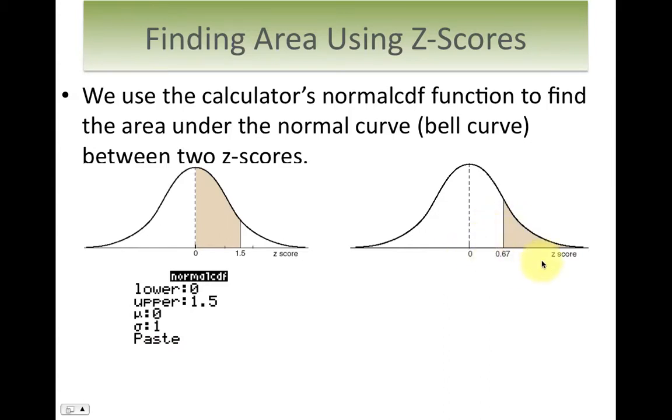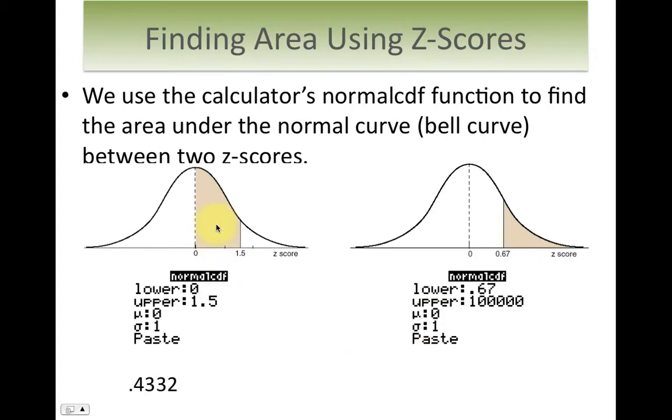In this scenario, we're looking at a case where we start at a z-score of 0.67, but notice how the shaded area continues on all the way to the right, which signifies that this is being shaded towards positive infinity. So in that case, our lower z-score is 0.67 because that's the z-score on the left, and for the right z-score we're going to use 100,000 to identify a number that's just very, very large to represent infinity. Again, our center z-score is 0 and our standard deviation is 1.